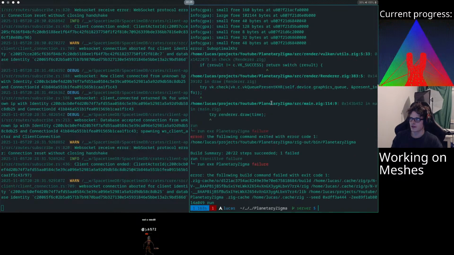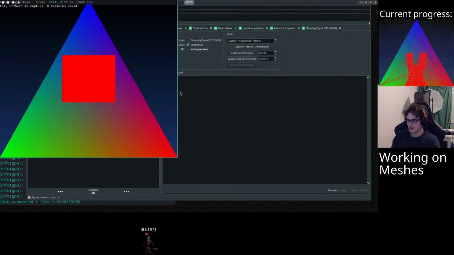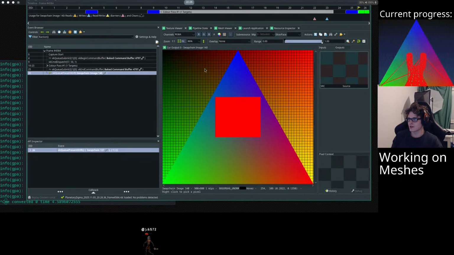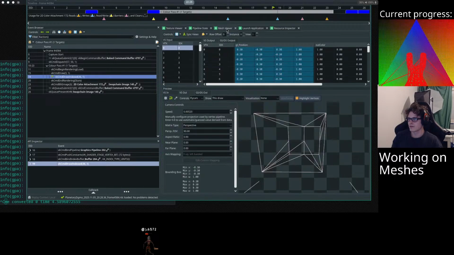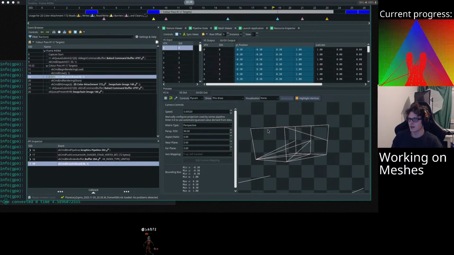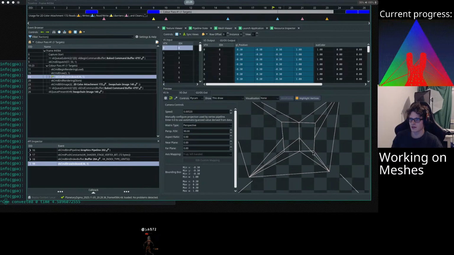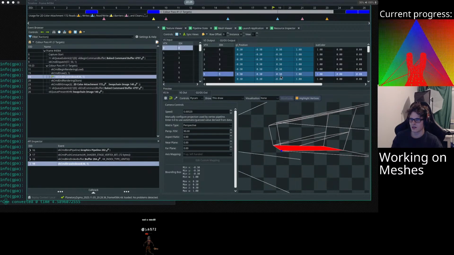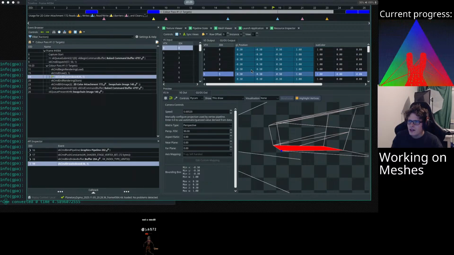Oh, suboptimal. Oh. But this is just what I had all the time from the beginning. Let's just take that screen snapshot. We'll go in here. Yeah, now it's just back to this. I don't understand, why is it having a vertex over there in the... Because it's not even defined in the buffer.